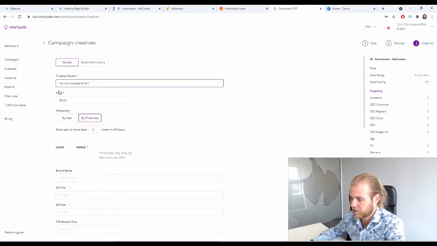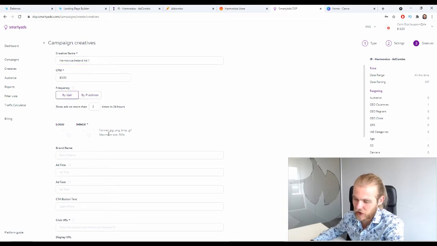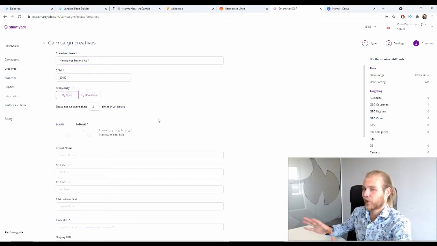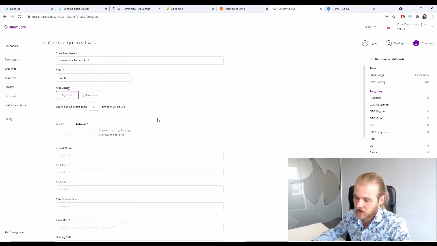Okay. Then we have the CPM, which is currently set at 50 cents, which is fine with me. Then we have the frequency filter. So I like to use the frequency filter based on user, which means that per device, you can see my ad an X amount of times. If you set it on IP address, it goes by IP address.